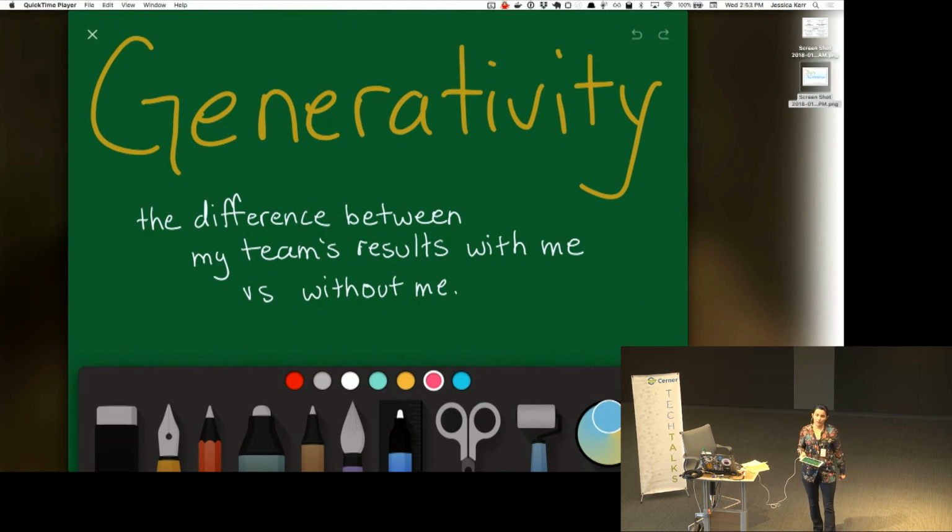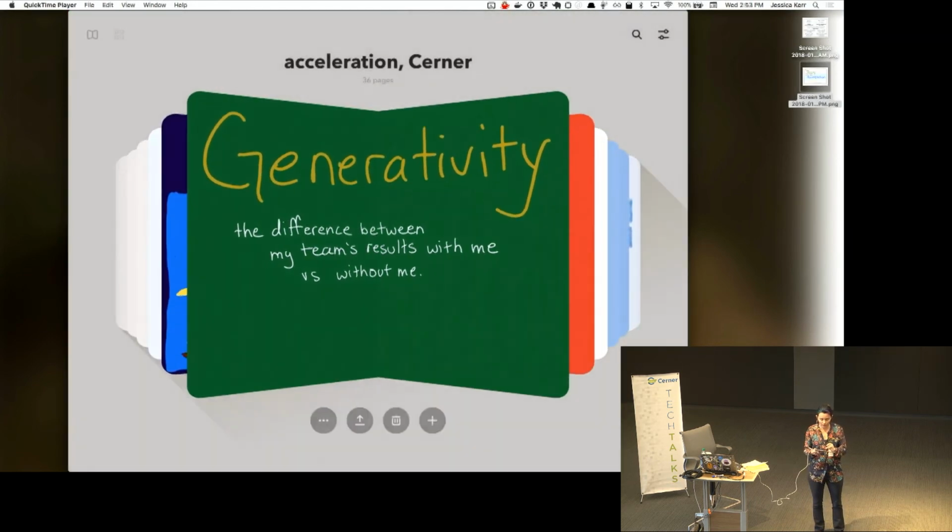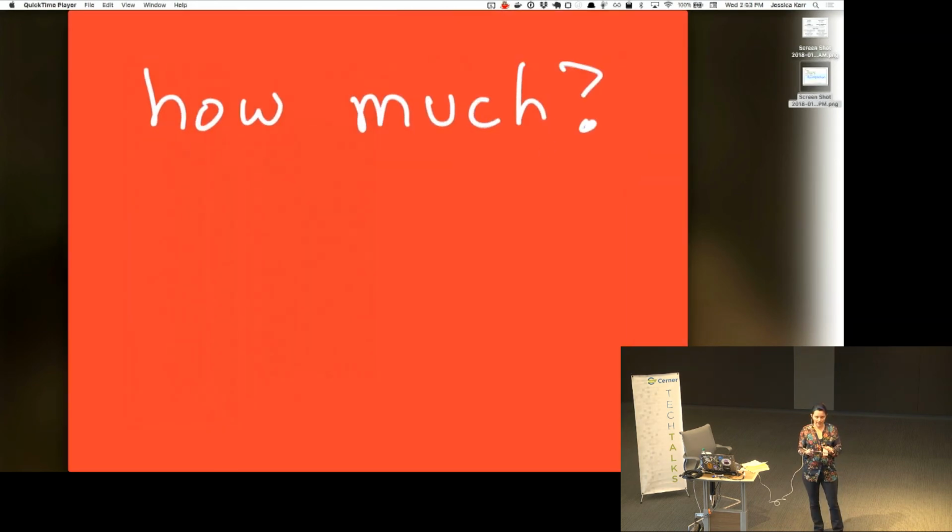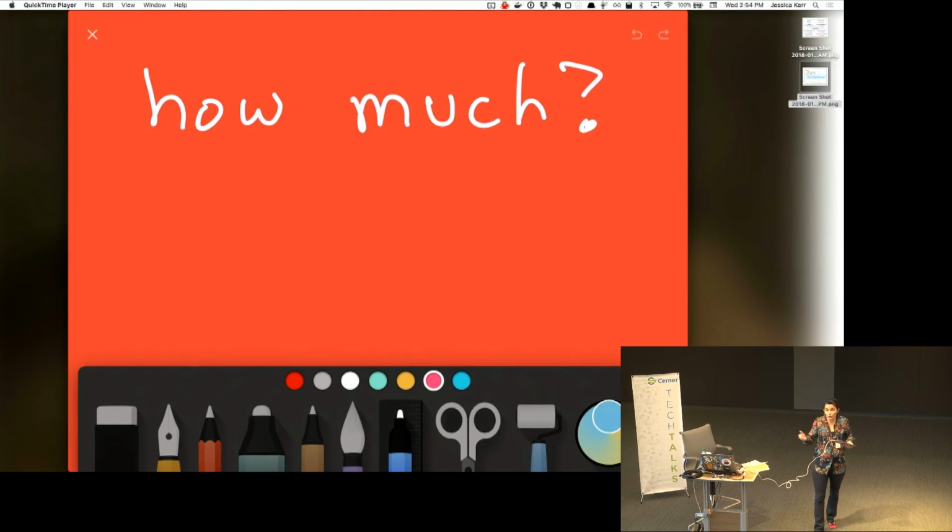So if you value generativity over productivity, then you help bring everyone on your team up, especially the people on your team who have it rough. So this can be like measure the team output, not the individual, and say thank you to everyone who helps you and answer people's questions. Oh my gosh, it's so much more helpful than just getting that next thing done. Now, of course, there is a limit.